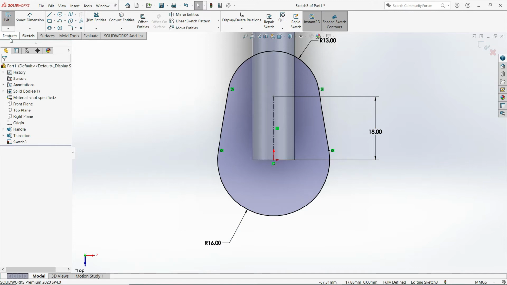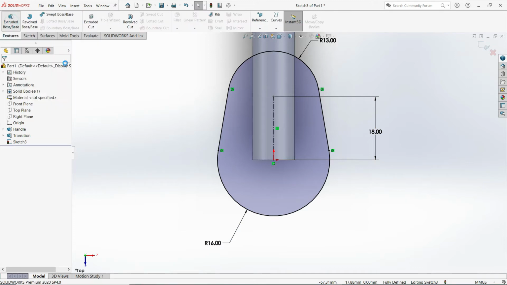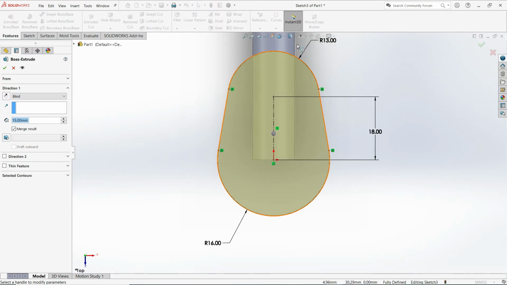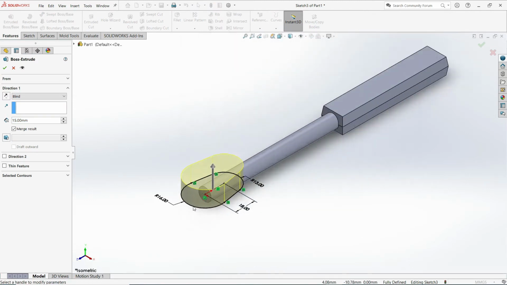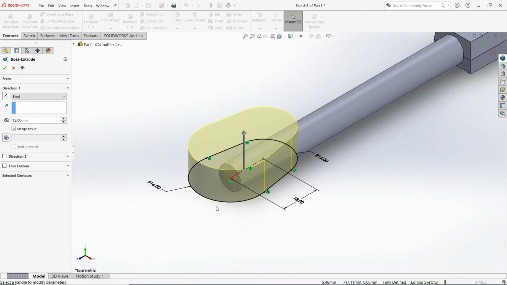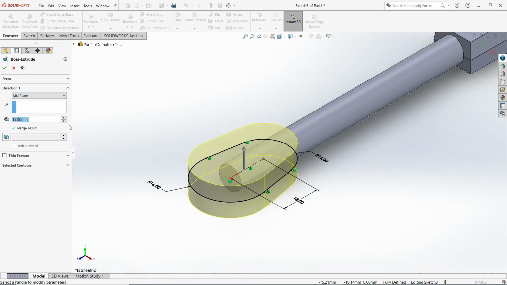I'll go to Features Command Manager tab, select Extruded Boss Base, and I'll just change my orientation to isometric. Now, under the blind condition, I'll change that to mid-plane. Then the depth is 15, I'll just change that to 20.